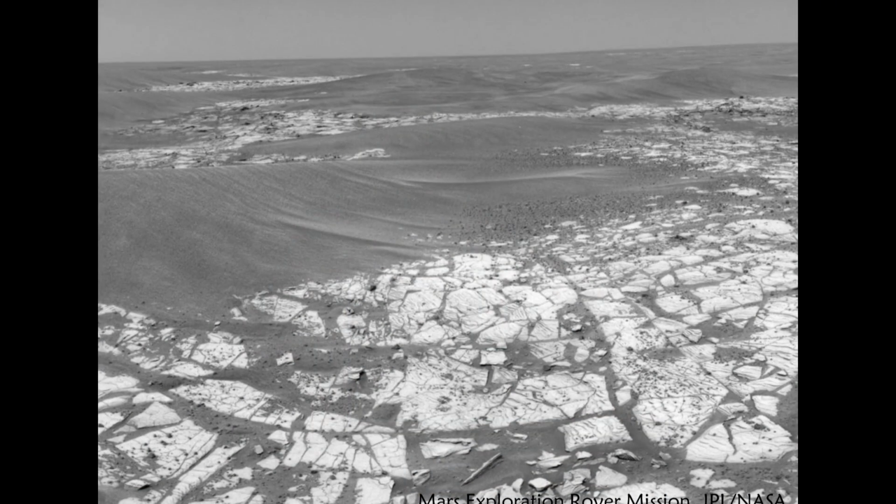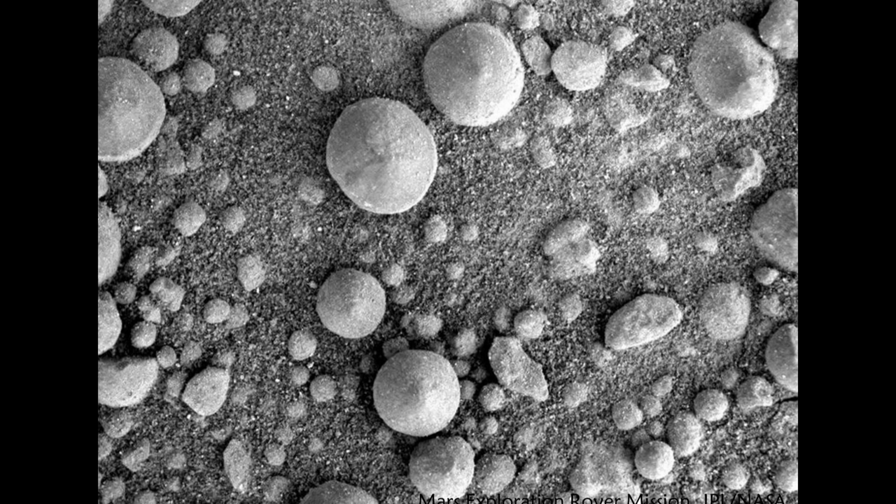To the other side of Mars, Opportunity was landed in another region which, from orbit, they detected high levels of a mineral called hematite. Now, this is something that takes a long while to form, and it forms, again, in a body of standing water. Very slow evaporation process. And this is a view from the Opportunity rover, a kind of pavement stretching away of rock, and scattered all over the surface, little bubbles. When you look at them in detail, these are what they call blueberries. And again, with microscopic imaging, you can see them in more detail. All of these are little hematite granules. And again, they suggest a standing body of water that evaporated slowly away.